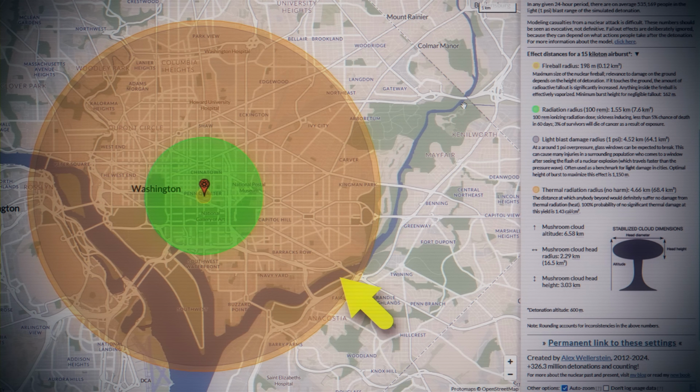The blast wave and associated damage travels the next furthest. This is both because it has the most energy behind it and because human structures, biological and artificial, are extremely sensitive to any pressures over atmospheric, or overpressures. Finally, it's thermal radiation that travels the furthest after a nuclear detonation, as the photons of light don't interact with air in the same way that high-energy particles do. The atmosphere is mostly transparent to visible, infrared, and ultraviolet light. That's why you can see things outside.